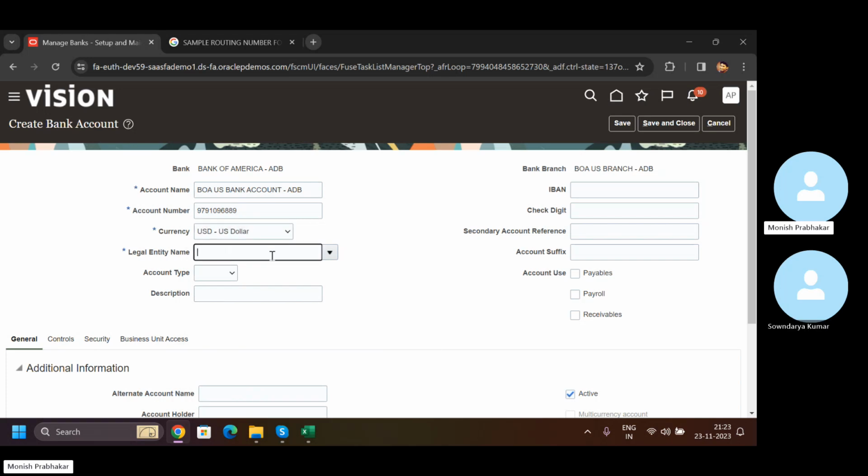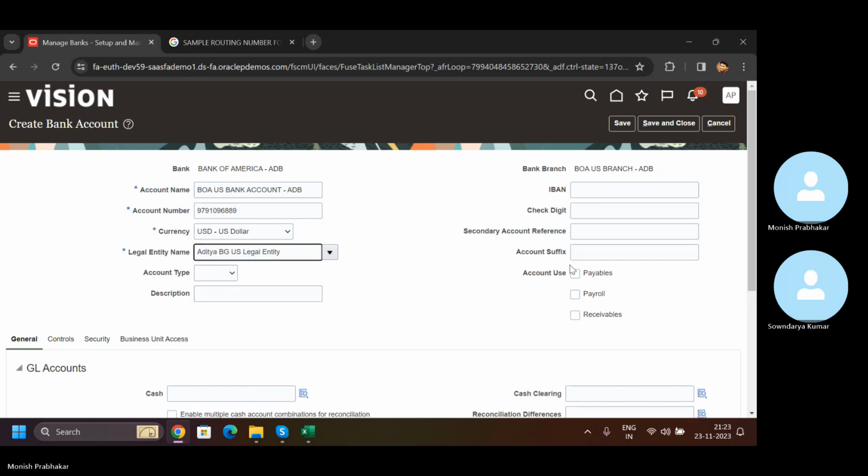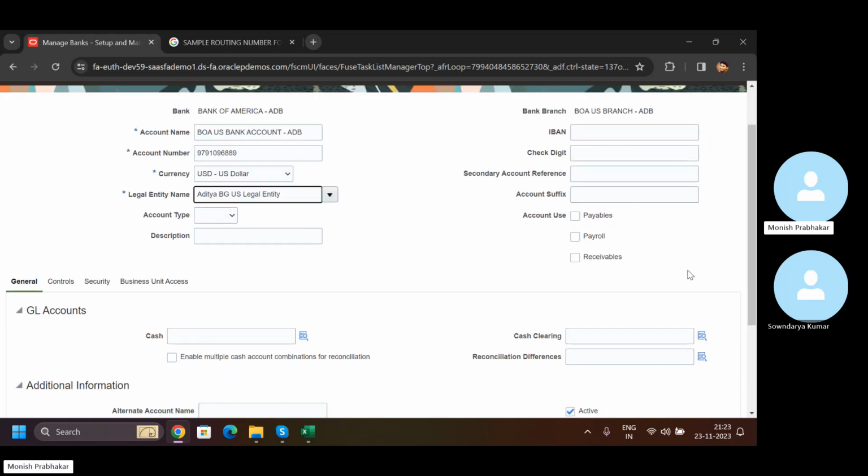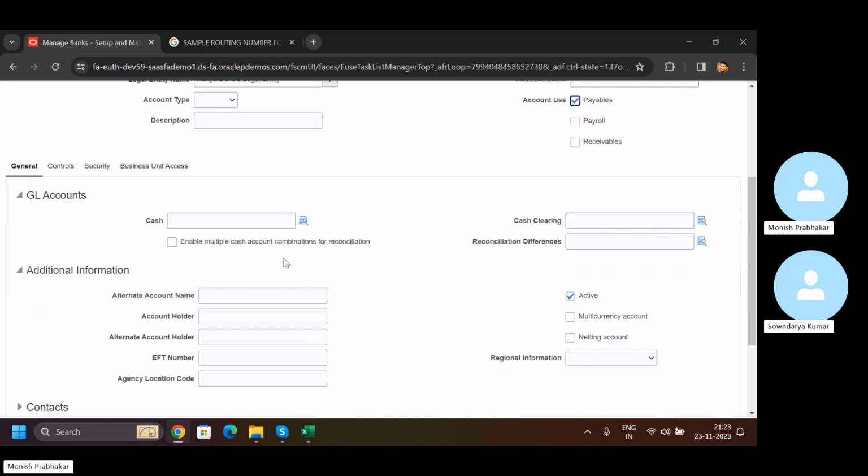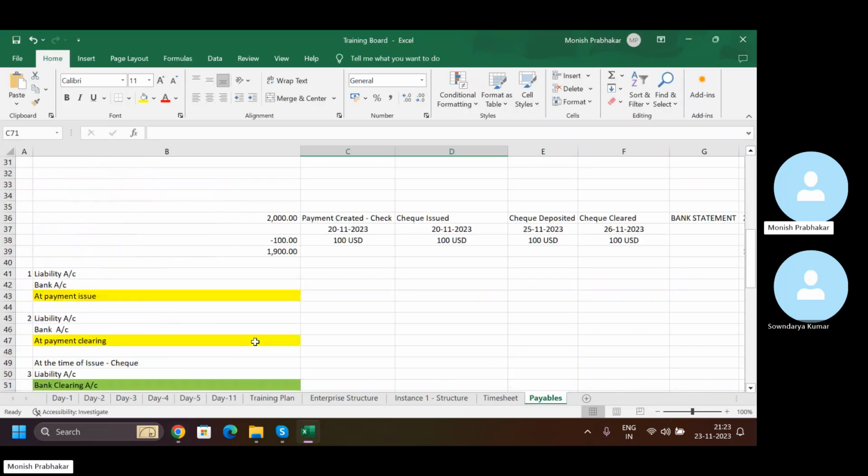Now I will choose my legal entity. If you don't enable this account for use in Payables, then we will not be able to see this bank account in our AP module. Okay, I'll choose Payables. Long back we discussed this cash and cash clearing account.